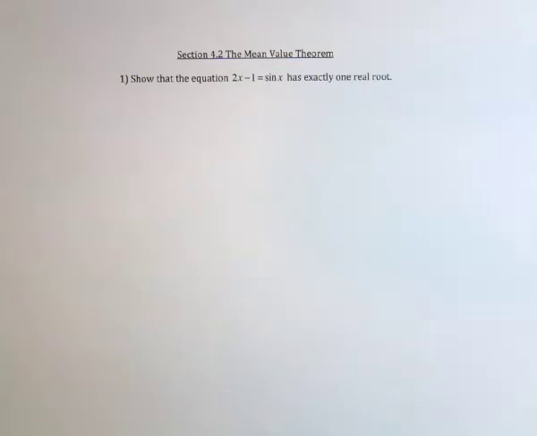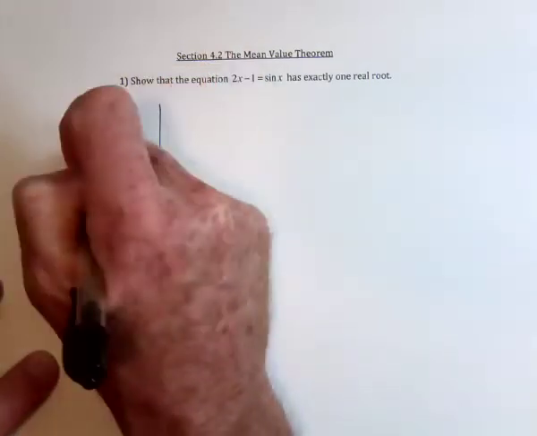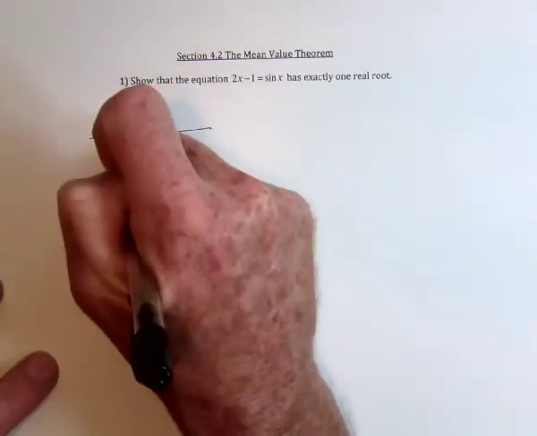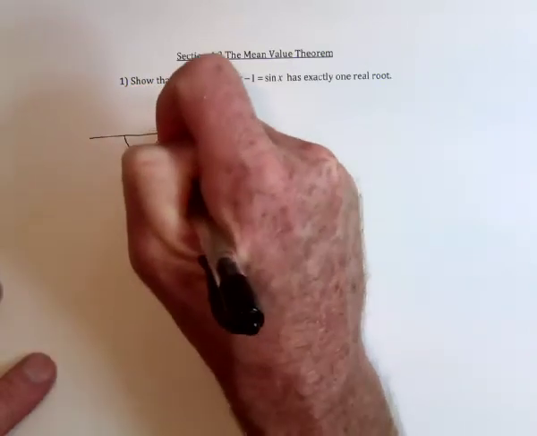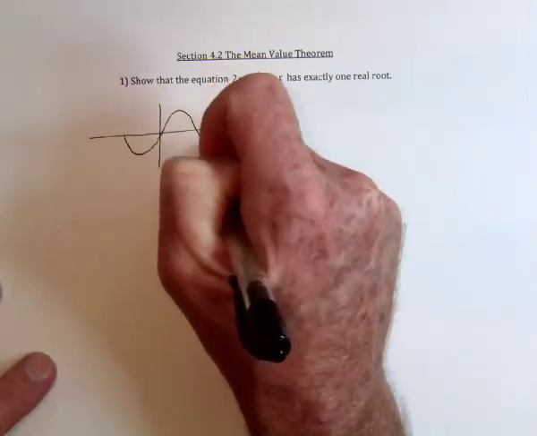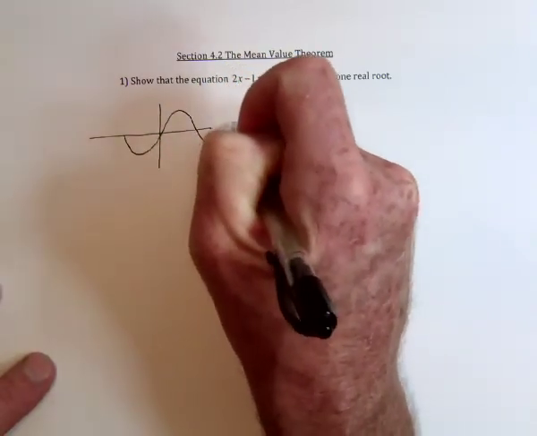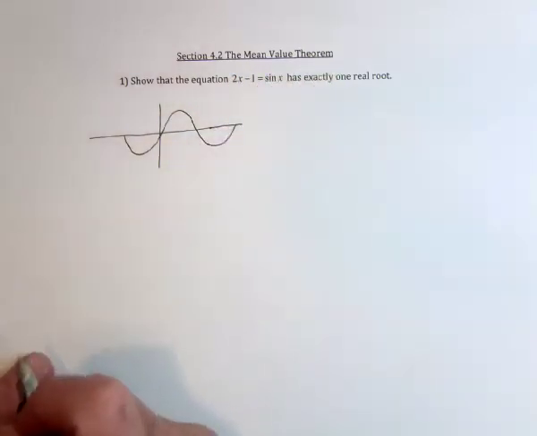So we've got this line, 2x minus 1, versus the sine function. And if you take a look at a sketch of the graph, the sine function would go down to -1, go through the origin. Right about there would be pi. And then over here, when it hits the x-axis again, that's at 2 pi.